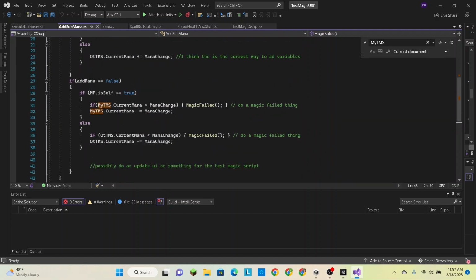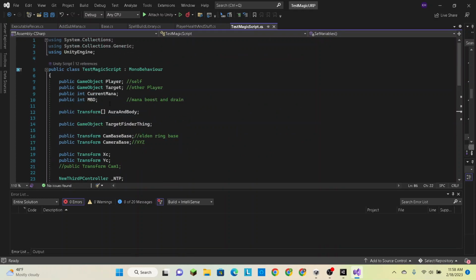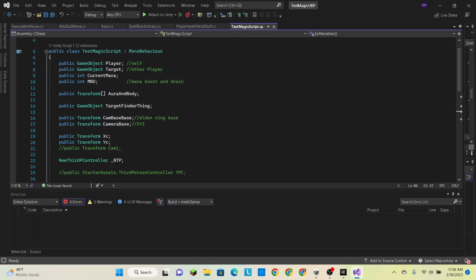So I think the smarter thing to do, but the slightly less efficient thing to do, would be to adjust this right here. Right now what this is doing is it is going to our test magic script, and then it's directly changing the variable current mana right here. It's directly changing that, which we don't necessarily want it to do.